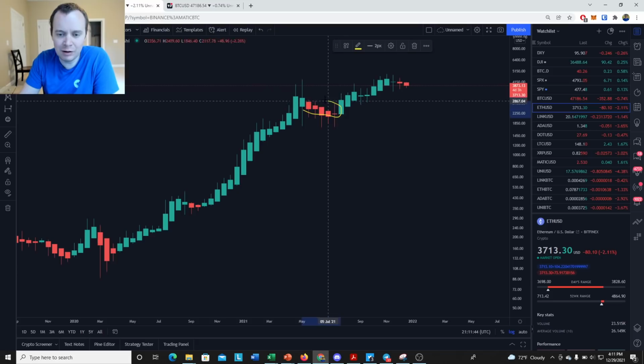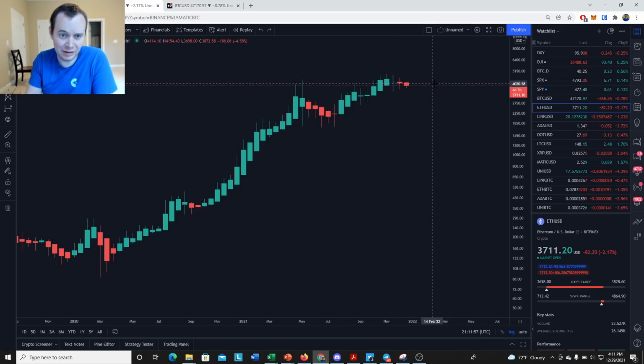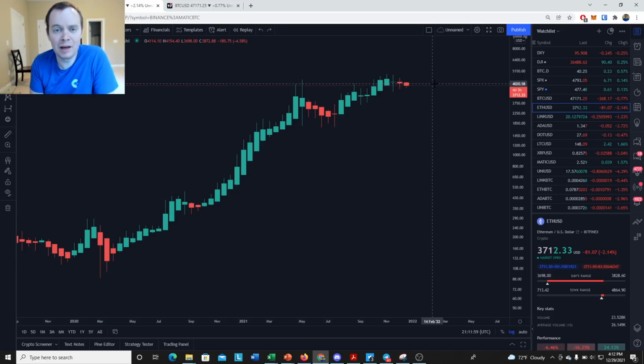Now we did have a change in direction back in the summer, when we went down for a number of weeks in a row. And arguably, we're in a downtrend again here, even on the 2-week time frame. So my guess, again, it's just a guess, I have no idea what's going to happen in the short term, but I would guess that we still have a ways to go before we're going to see a major breakout to the upside.